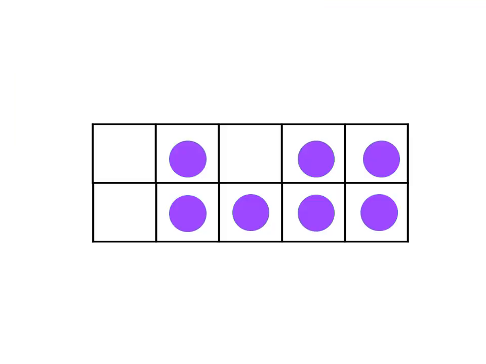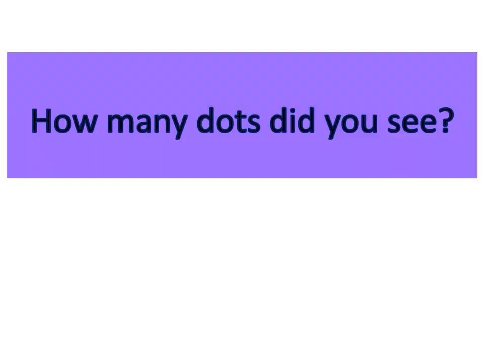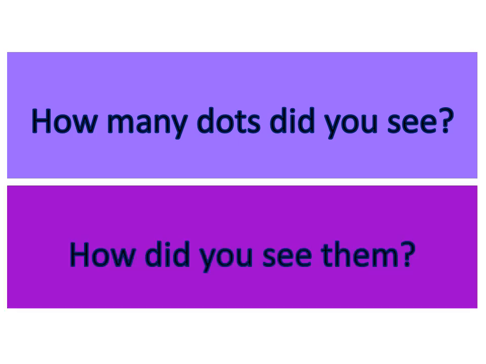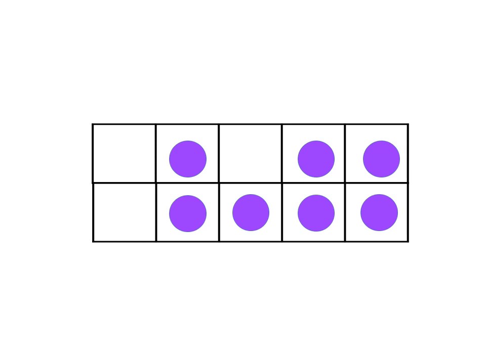Okay, here's your first quick look. Pause the video and tell someone at home or think to yourself, how many dots did you see and how did you see them? Okay, here's that picture again, only this time it won't disappear, so we'll have a minute to talk about how many we saw and how we saw them. So take a look closely and tell me, how many dots did you see?